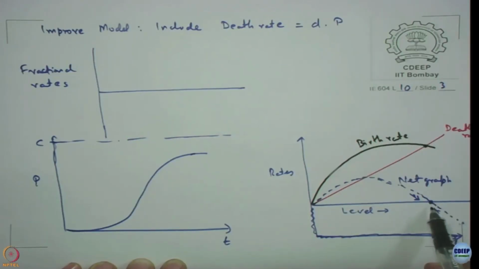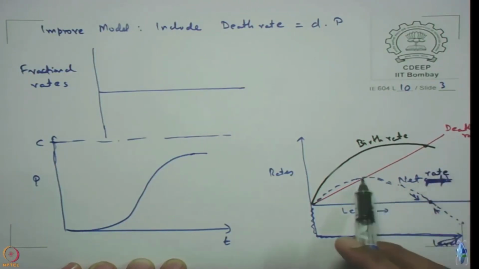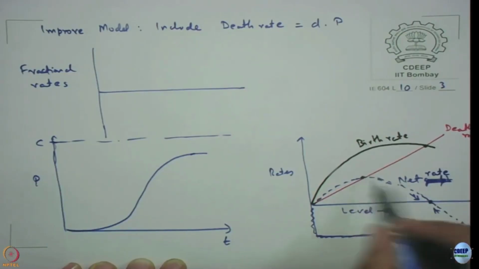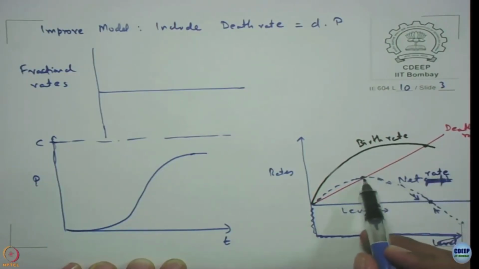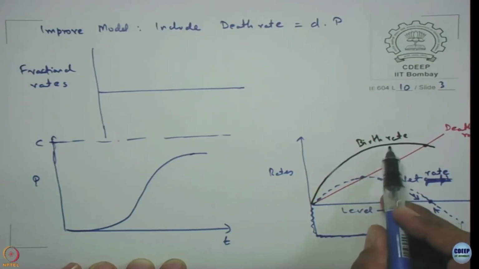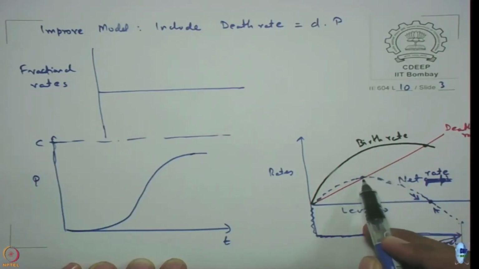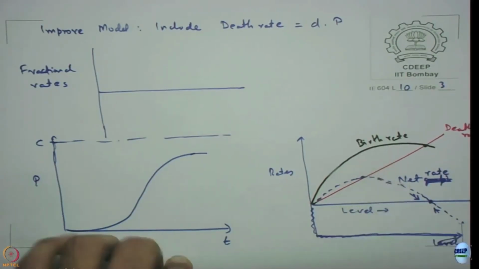Your point of inflection is now not net graph, it is called net rate, sorry. And this point now is the peak of the net rate, and that represents the point of inflection. That need not be the same as the point at which birth rate peaks. Net rate can peak at a different point than the peak of birth rate. Okay, this is expected behavior. We can continue to visualize it here.